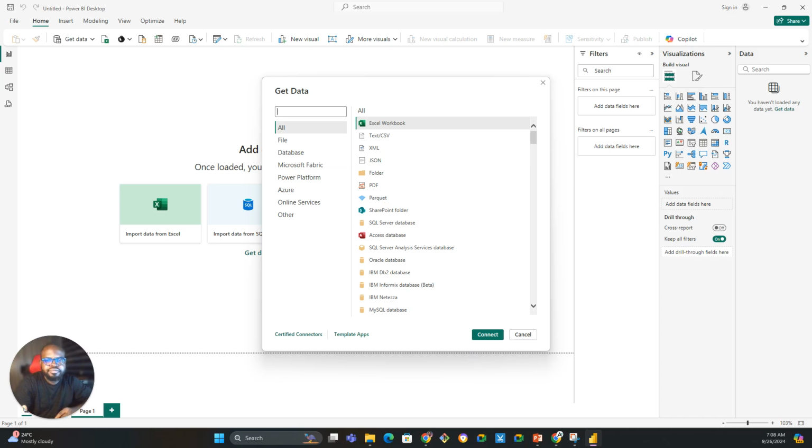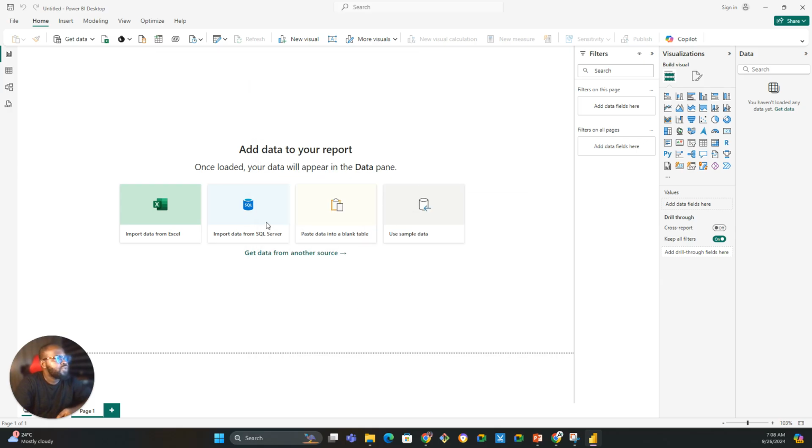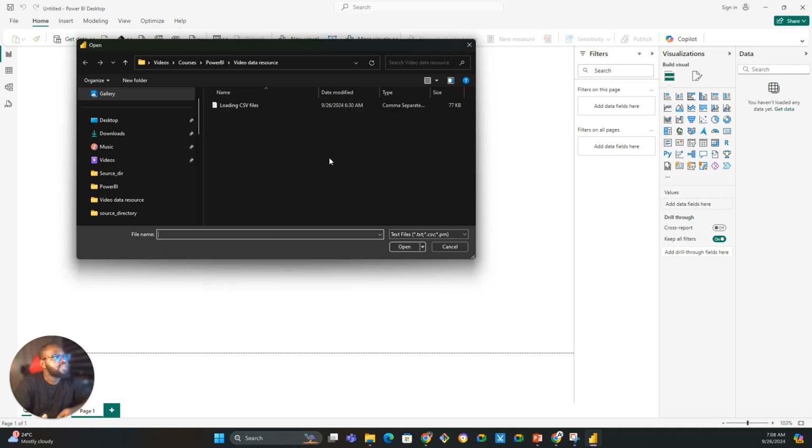Next, we select the text/CSV option, right? And then when we select this and click on connect, it's going to open the file explorer where we can actually select where our CSV file is on our computer. So this is where my CSV file is stored. I'm going to attach this file to this video.